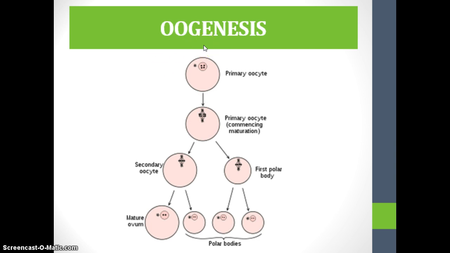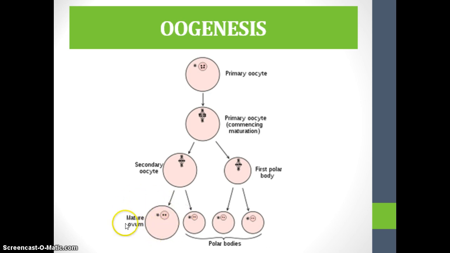Oogenesis proceeds as a primary oocyte undergoes the first cell division of meiosis to form a secondary oocyte with the haploid number of chromosomes. A secondary oocyte only undergoes the second meiotic cell division to form a haploid ovum if it is fertilized by a sperm. This means that a sperm needs to swim up to the egg in order to be fertilized. The one egg cell that results from meiosis contains most of the cytoplasm, nutrients, and organelles. This unequal distribution of materials produces one large cell, as indicated at the very end here.